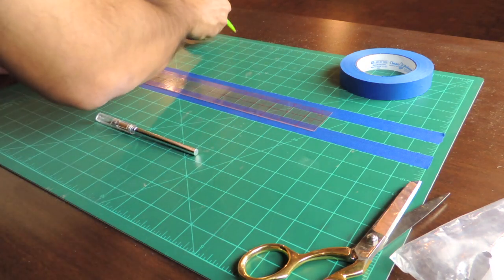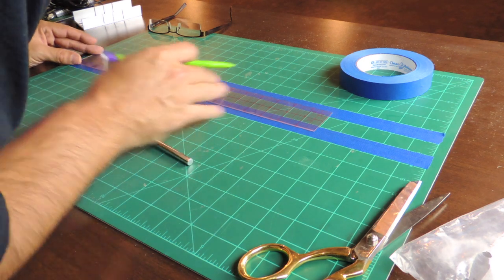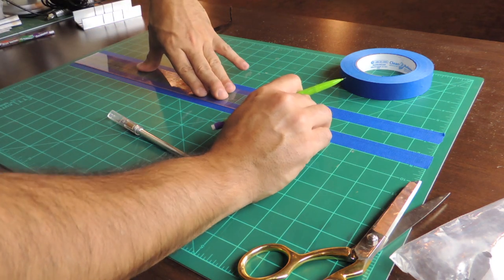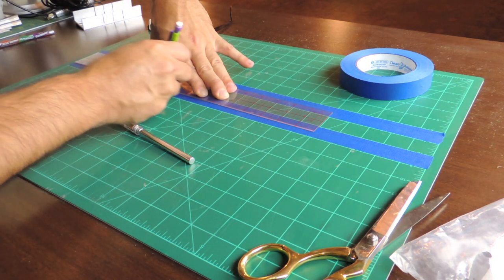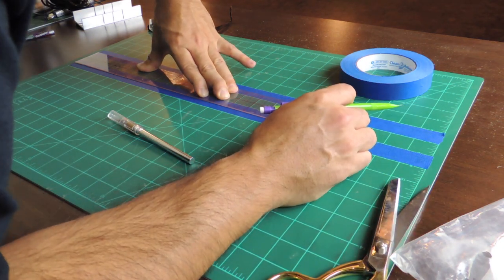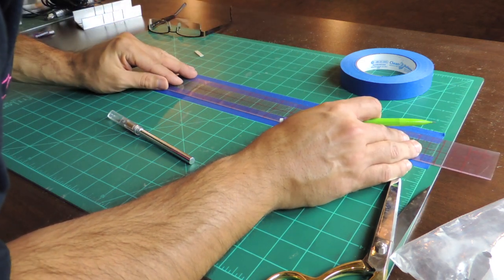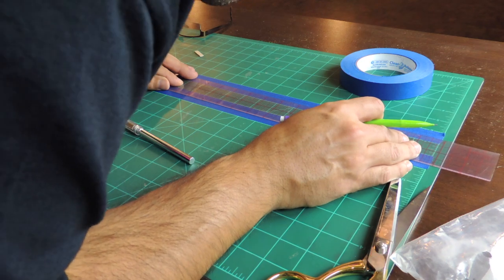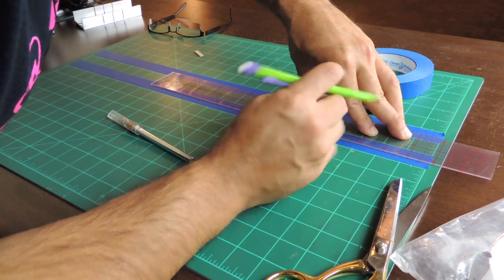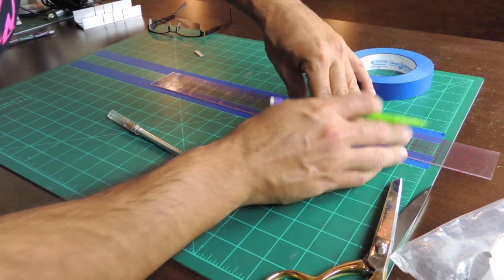And there you go. I use a very hard pencil, so this way I can draw the lines as straight as I possibly can. The hardest part in drawing straight lines is that the ruler is going to want to move on you and make things a little challenging. So I'm spreading my hand out as much as possible, trying to keep it straight. That is definitely the challenge right here. Also, it's not the length of the actual cutting mat, so I had to continue drawing the line from where I previously left it. So measuring is super important when it comes to this.